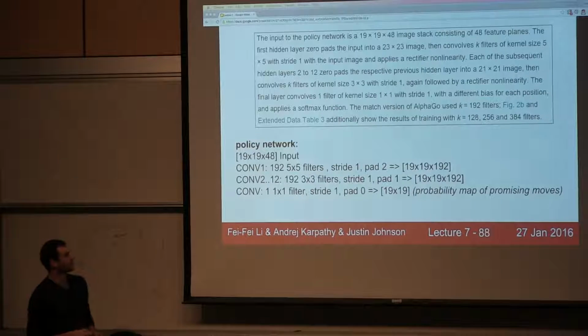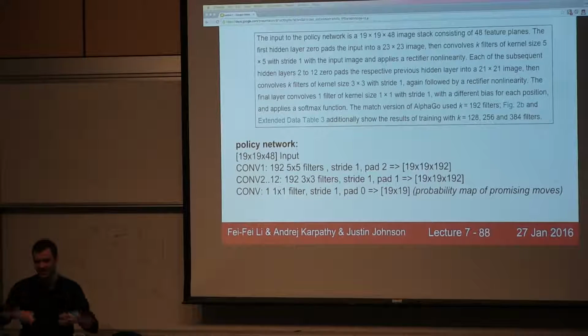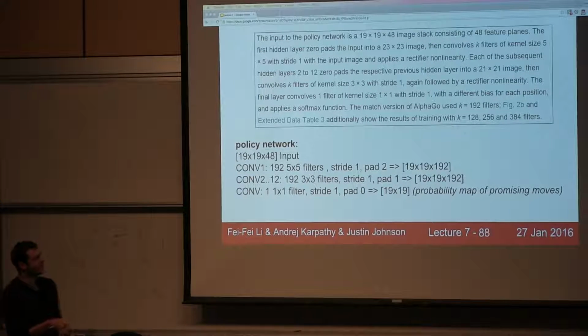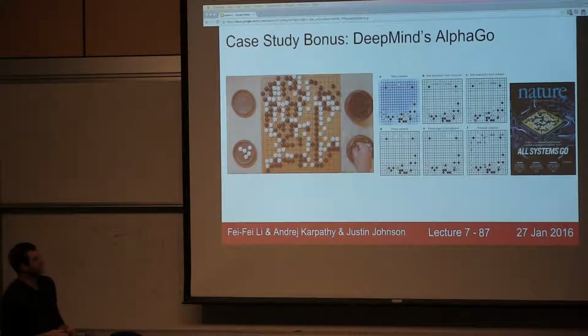If you go into the Nature paper and down to the details of the experiment, you'll find the section that identifies the policy network. The policy network is basically trying to identify promising moves. It looks at the Go board, which is a 19 by 19 array, and puts this through lots of conv to figure out where you should place the next stone, black or white, on this grid.